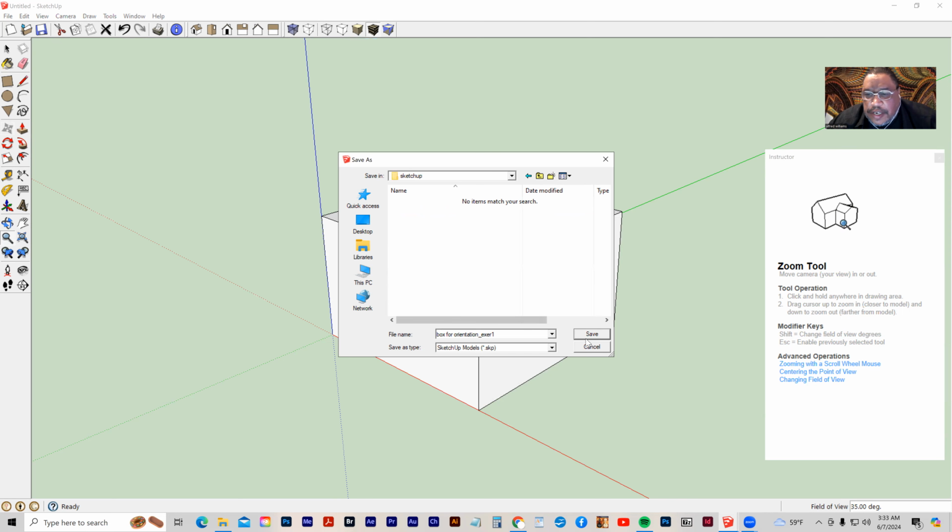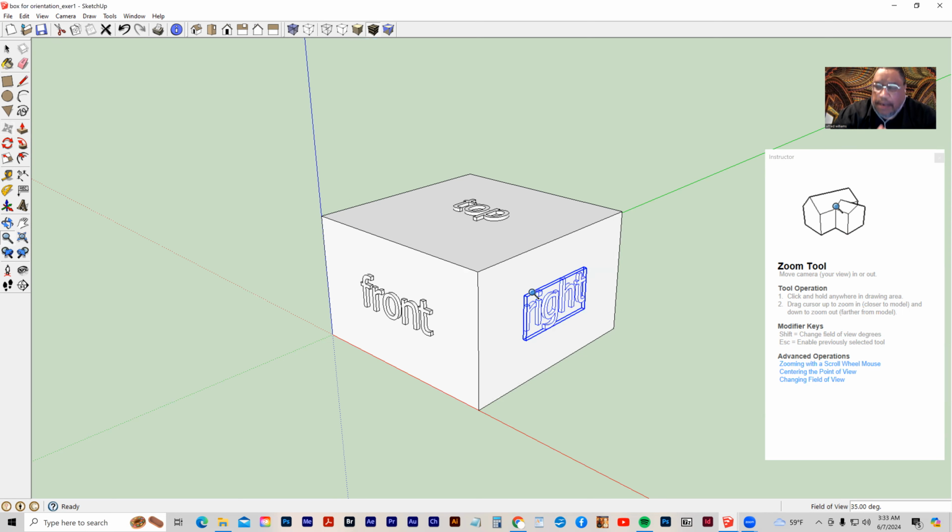And so when you work in SketchUp, let me save this. And let me talk for a second. When you work in SketchUp, you build your model using the .skp format, and then you export it to other standards. So you might export it to a still, you might export it to an animation, you might export it to a file that can be printed on a 3D printer, which is a .stl file. So I'm going to show you how to properly export your file. So you work in a 3-dimensional environment, and then when you're done, it has to be exported to other formats to be used. Okay, let's stop right here. We'll come back on the other side.